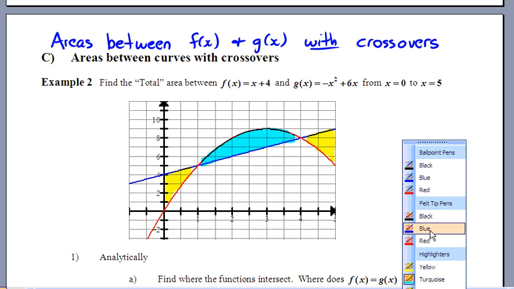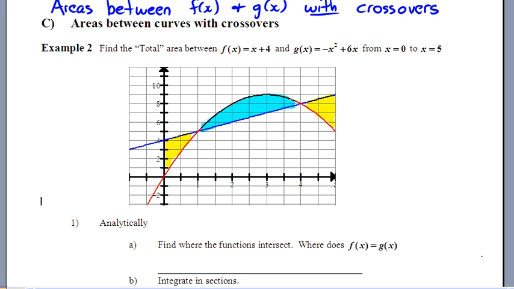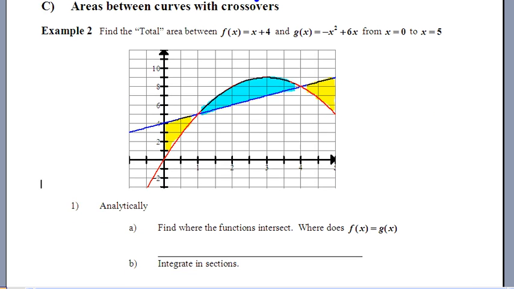So I want to show you a plan for finding the paintable area, the true total area, not the kind of calculus net area. So if you have to do it analytically, if you have to do it by hand, yes, it's possible. But the first thing you'll have to do is figure out where those functions cross. So you would have to take this algebra and set it equal to each other and then solve. And it might take you some time. But in this story, it ends up being an intersection at this point and at that point, at x is equal to 1 and at x is equal to 4.